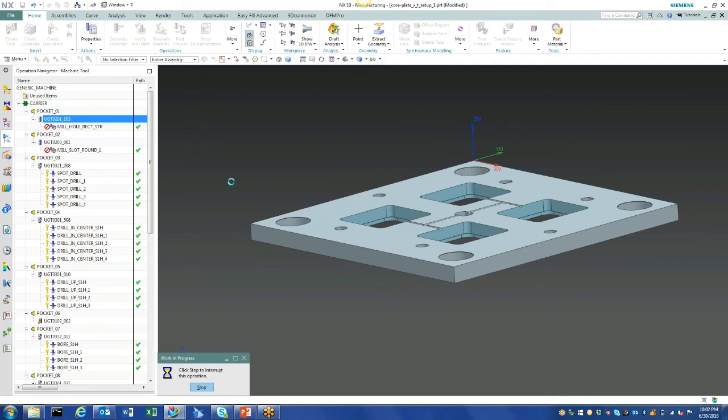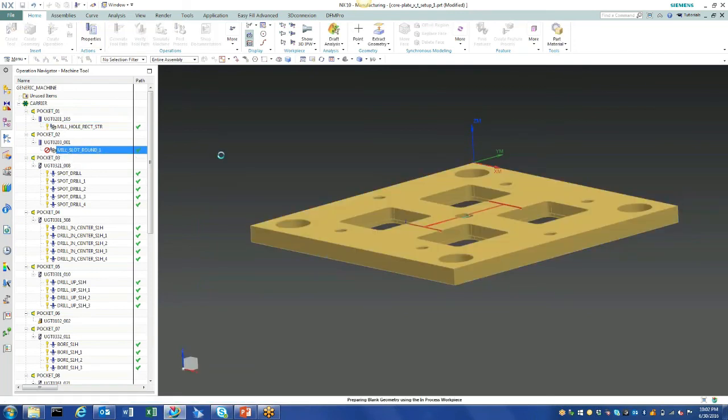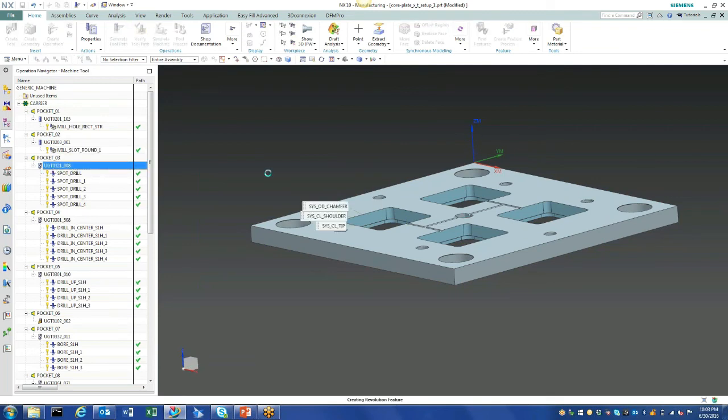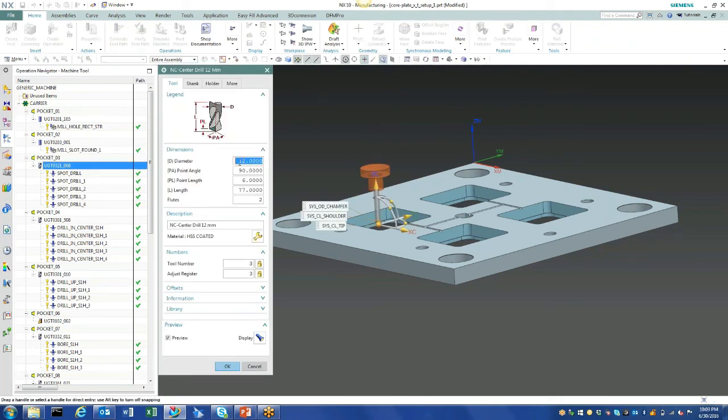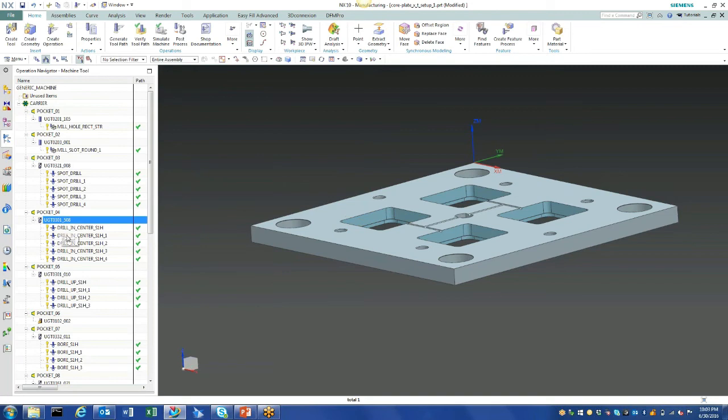And you can see that it's just going to update that path to accommodate the new tool diameter. So we need to update this one as well. And then NX just finds the simplest tool that it can find. We just got a 12 millimeter diameter NC drill, which is fine. That will work. We're using a carbide drill, 11.3. That's a tap drill for an M12. Go ahead and keep that, it's fine.